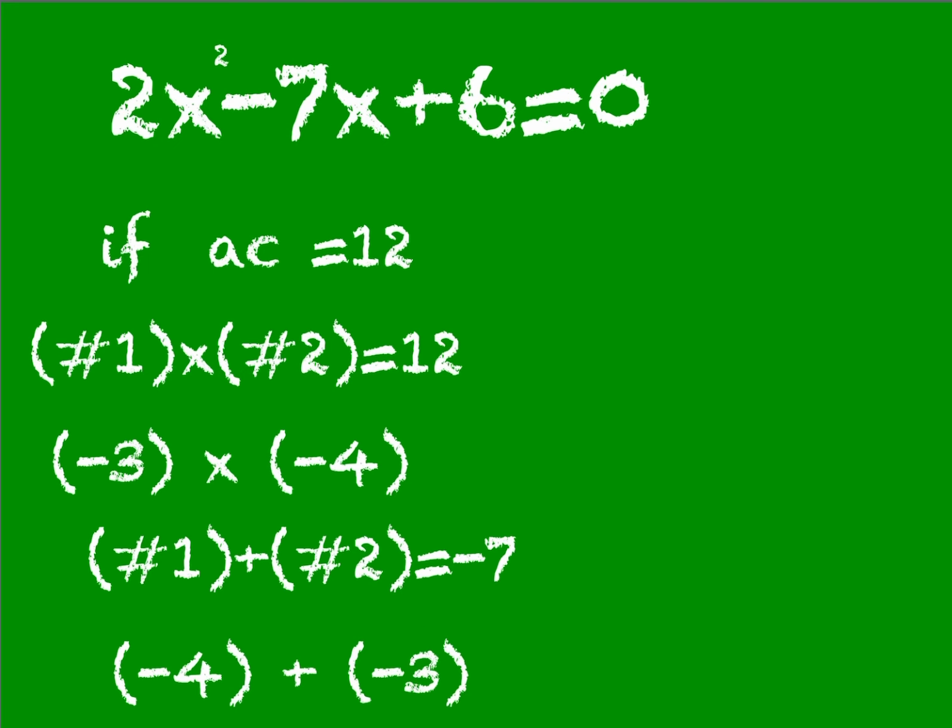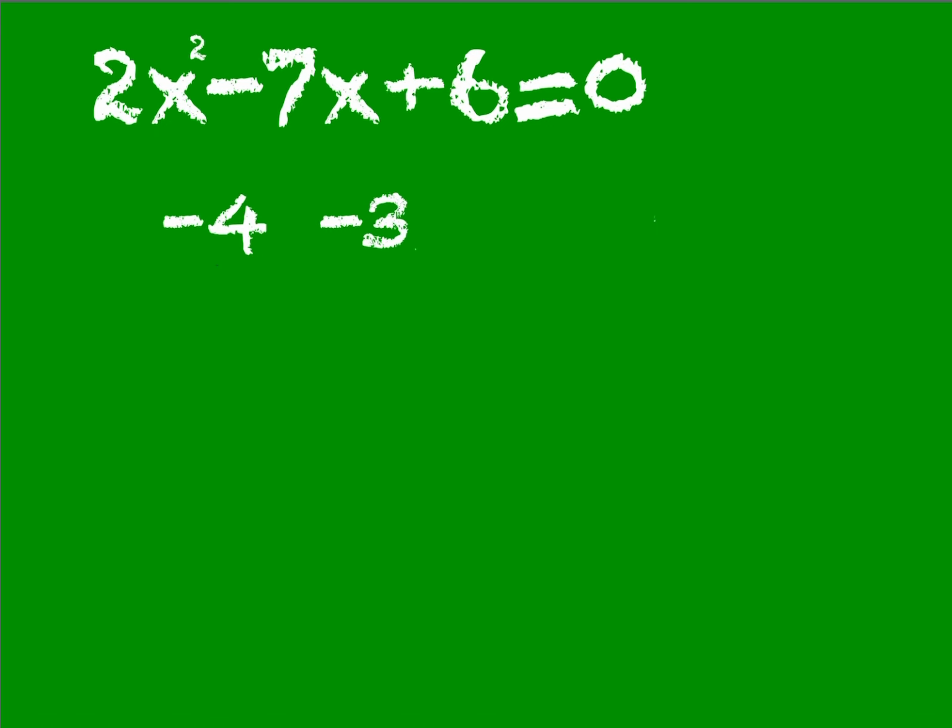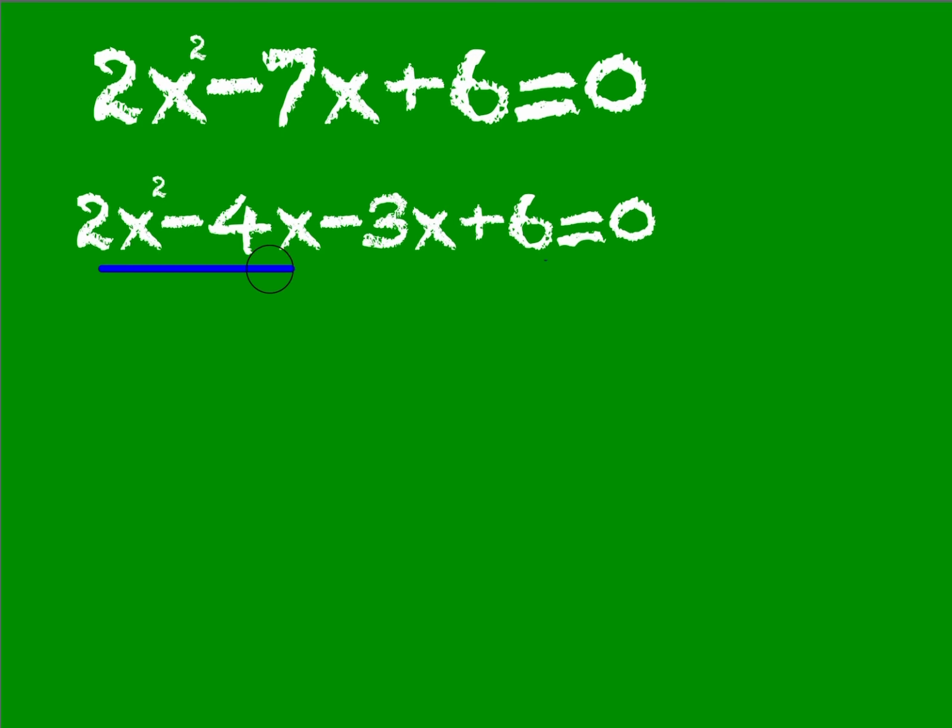Then we will do the simple mathematics. Negative 4 plus negative 3 is going to be the middle terms. So I can write here x and x. I will bring down the rest of the numbers, 2x squared and the positive 6 come down, obviously equals 0. I want to break down this equation in two parts: first two terms and second two terms.